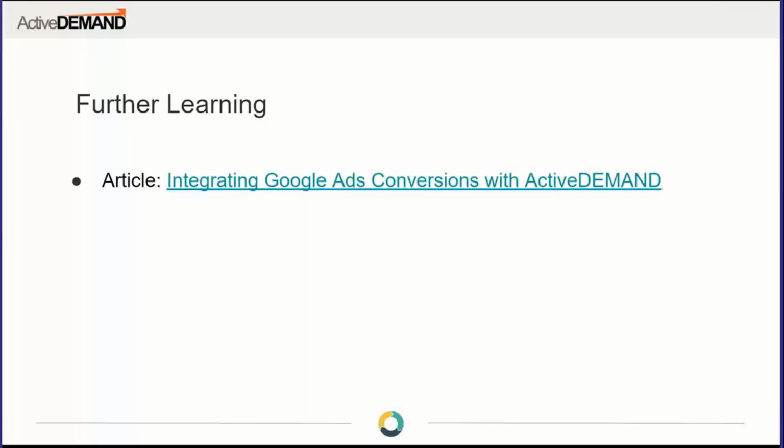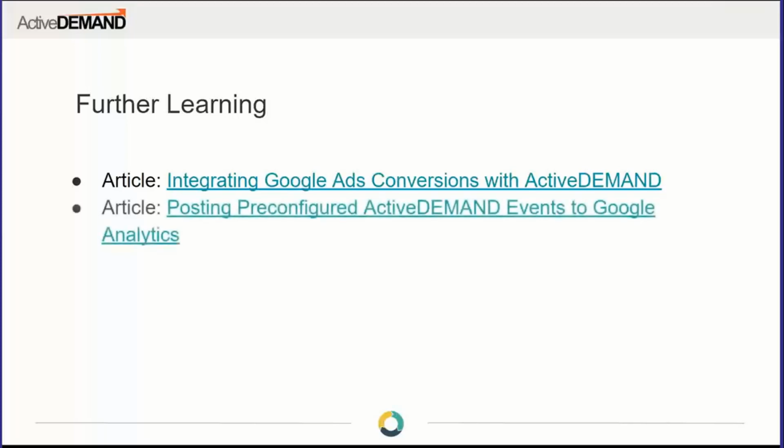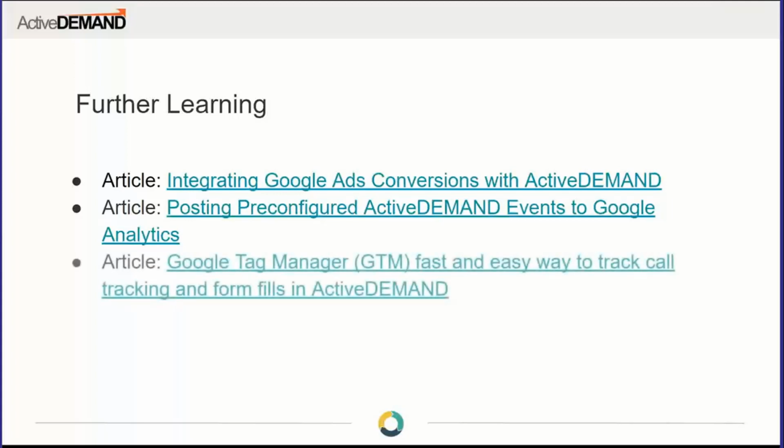In terms of where to learn more, we have articles on all this stuff. Our baseline one is integrating Google, but beyond that, we have integrating Google Ads conversions with ActiveDEMAND, posting pre-configured ActiveDEMAND events to Google Analytics, which will describe the exact event structure in there so you can build goals against them.